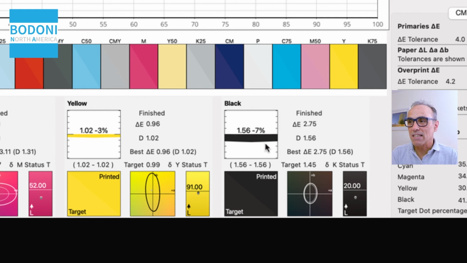So pressSIGN is actually suggesting that you take some of the black ink away because we're actually too dark based upon the standard. And as I mentioned before, here is your paper patch. If we were looking at the colour inspector in the window, we'd see the colour for the paper as well.